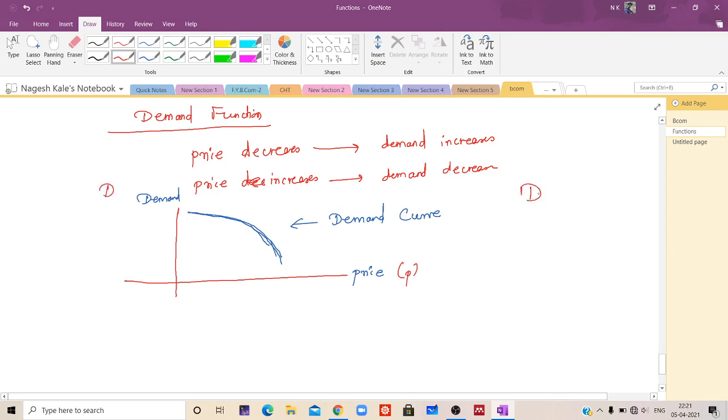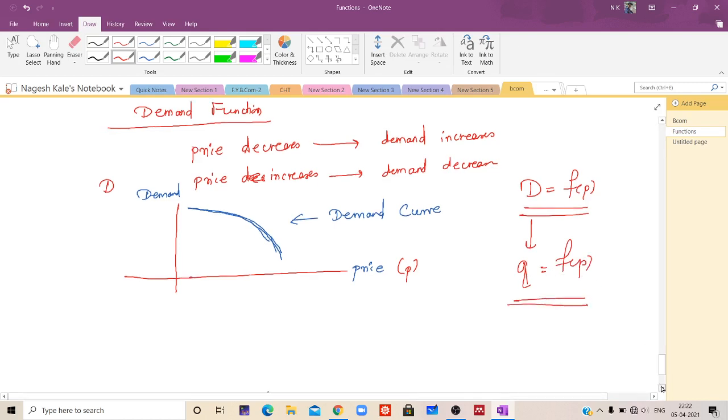then demand is a function of price. Because first of all we are taking the price, and at this price we are finding out what the demand is. So whenever we put in a price, we will get the demand. So the demand is a function of price, or equivalently we can say that price is also a function of demand, but right now we are just talking about the demand as a function of price. So D is equal to f of p, it is the notation. Sometimes demand is denoted by q also, so you will find that in some examples q is equal to f of p will be your demand function. So q is the demand, p is the price, and f is the rule function.